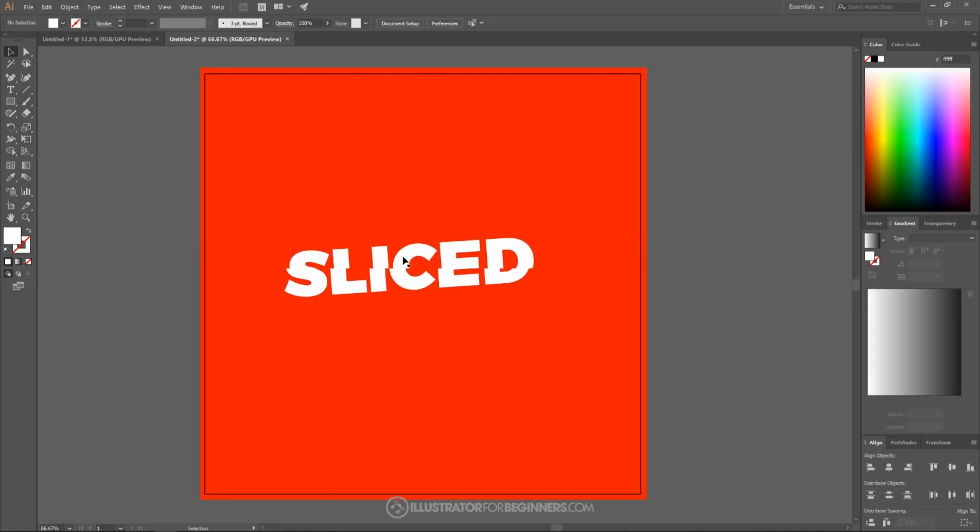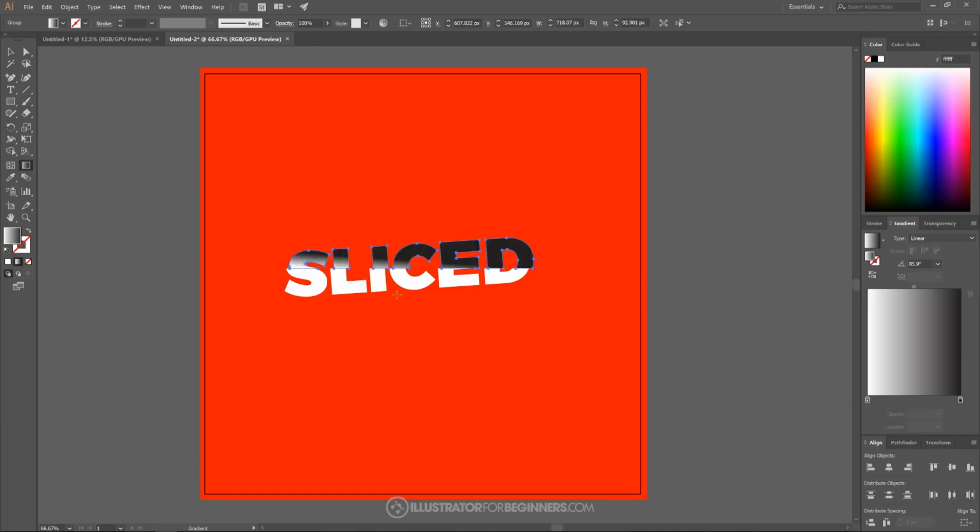And then I'll click off of the graphic to deselect everything. And the final part would be to put a little bit of a shadow, or the illusion of a shadow anyway, on the top portion of this text. So I'm going to hold Shift and click on all of the top text layers, and group them together by hitting Control-G on the keyboard. And over here in the gradient menu, where it says Type, I'm going to choose Linear to create a linear gradient. And now I'm going to go to the Gradient tool, and click and drag a line going from here to here like that.